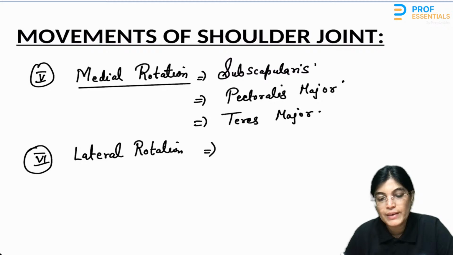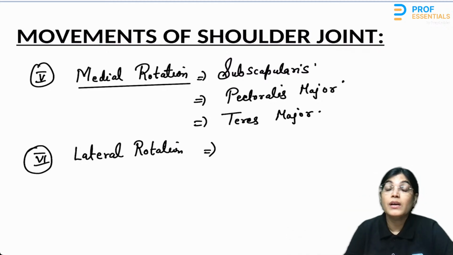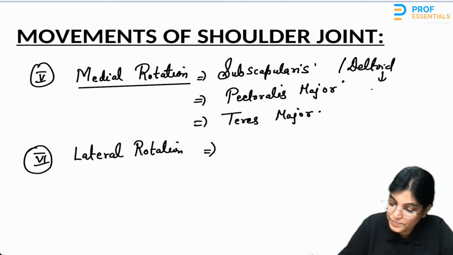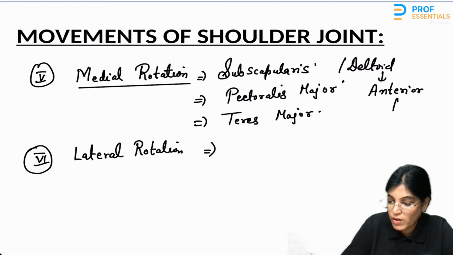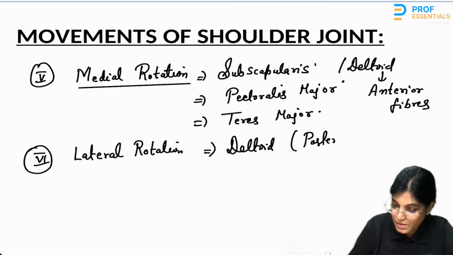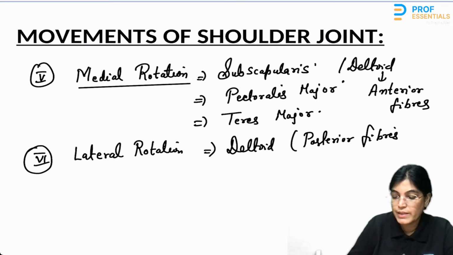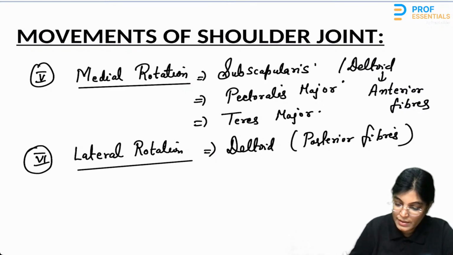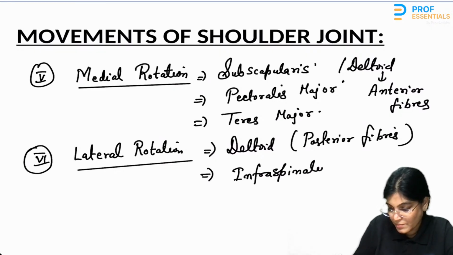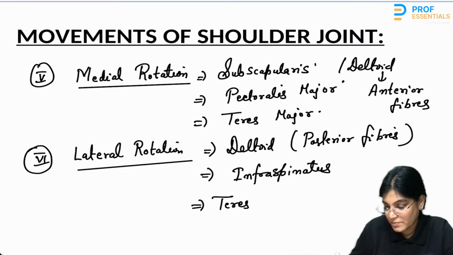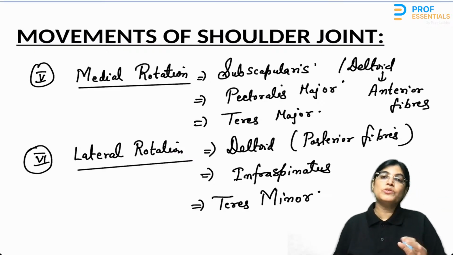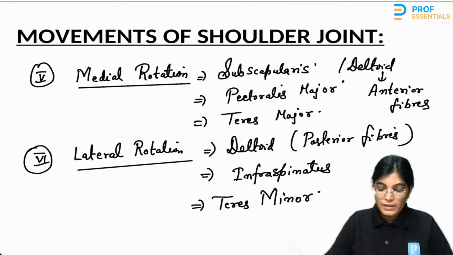Actually, if I talk about the deltoid anterior fibers, they cause medial rotation. So you can also write that the deltoid muscle anterior fibers will cause medial rotation, but the deltoid muscle posterior fibers, or spinous fibers, will cause lateral rotation. Okay. The other muscles are the infraspinatus and teres minor muscle. So these actions are very important for you to understand. This is asked in examination. Okay. Now we have done with this.